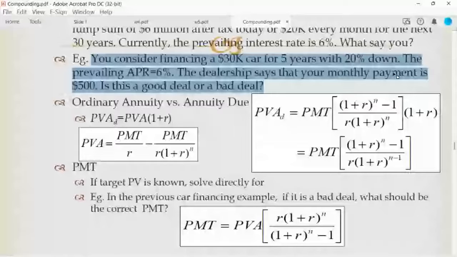So basically, what this example is saying is you're buying a $30,000 car, but instead of paying lump sum cash, you make a down payment, 20% down payment. You have to make a down payment because without the down payment, you have no stake in it. Even 5% down payment. But in this example, you make 20% down payment. So 20% of 30K is 6K. The balance, 24K, is the principal borrowed. Does that make sense?